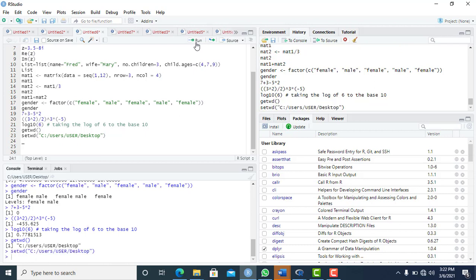Note that sometimes people complain that they get errors when setting the working directory. You make use of a forward slash, not the backslash. Most times when you copy the properties of where you want to set it to, it is always the backward slash. So you have to change it yourself to the forward slash so that you can get what you desire.